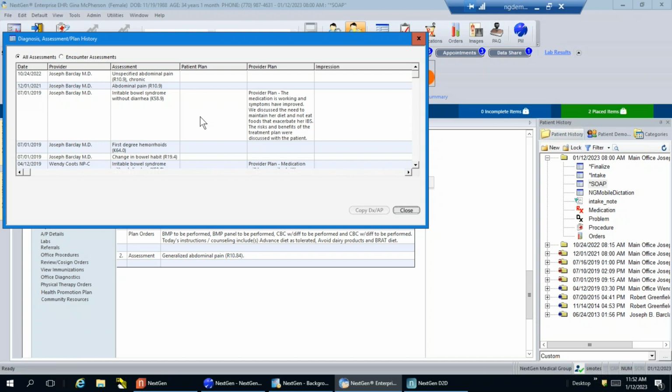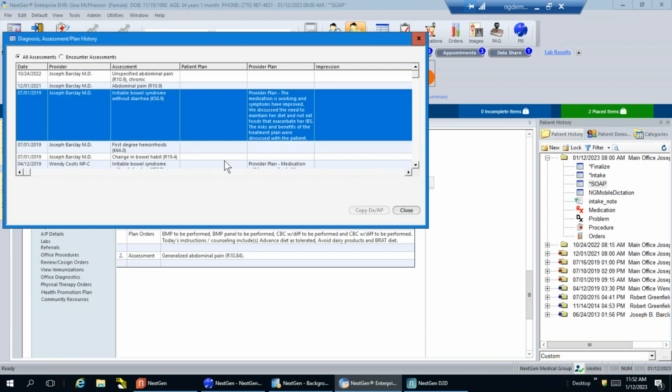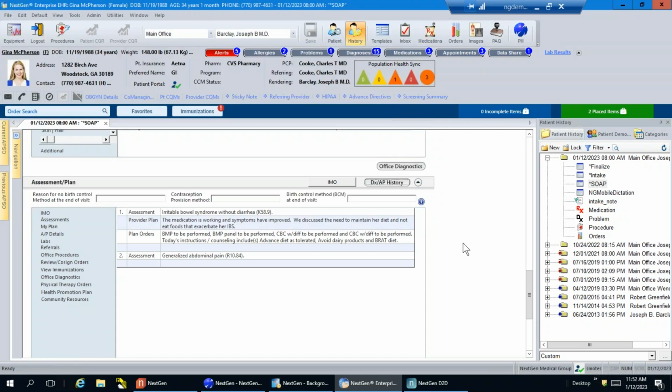Okay, so that's what this screen is. It allows you not to have to take the last one, but you can look and see which one you want to take, because you may have different plans and stuff going on. So I can just select what I want to do and copy it. This looks like all the features we have now, which is formatted differently. Absolutely. Yeah. Fundamentally, they're all very similar.